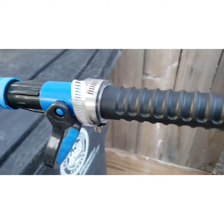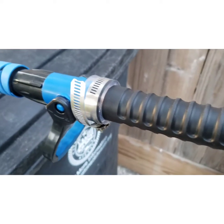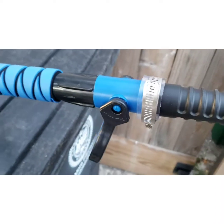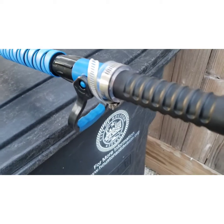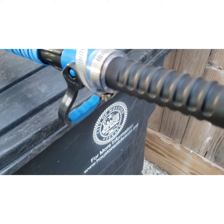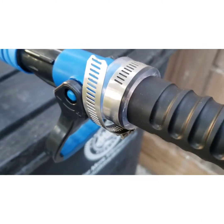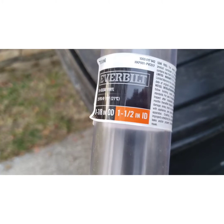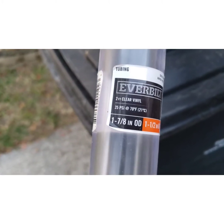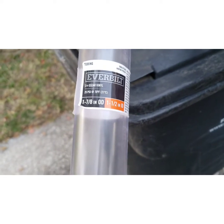This is how I fixed it, which really shouldn't have to be done. Whoever the engineers were, like I said, were just unbelievable. It's a great idea, just the execution was unbelievably, I want to say a word, but I won't. I got a 2-inch clamp. I bought this 1.5 inch inside diameter clear vinyl tube from Home Depot. It's about $8-9.